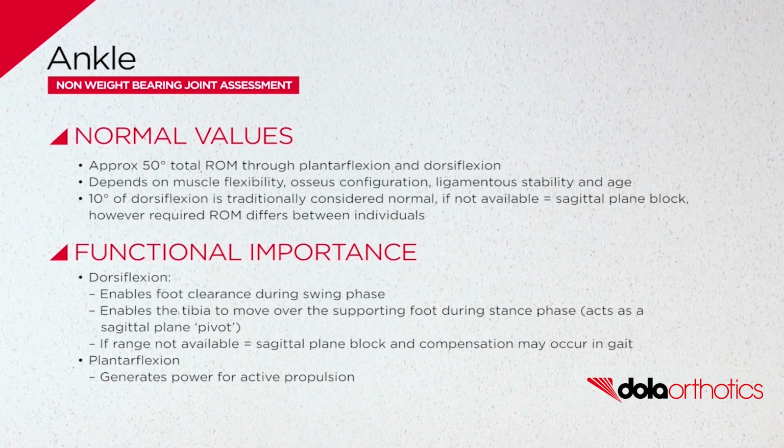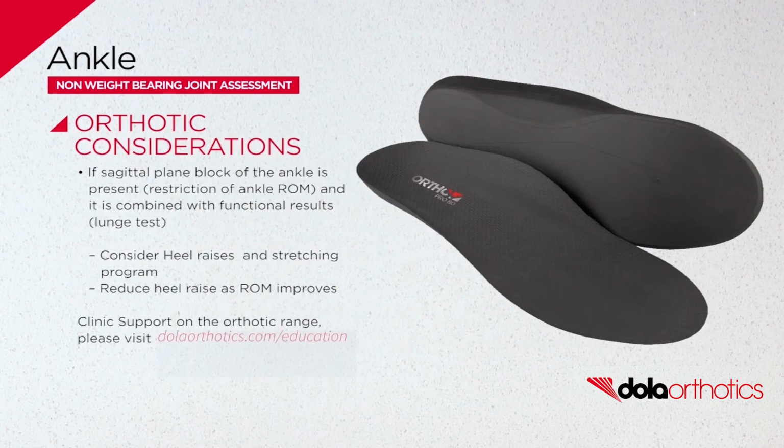Management options are dependent on symptoms, type of block, and treatment-directed testing, and may include physical therapies, footwear choice for optimal drop, or heel raises.